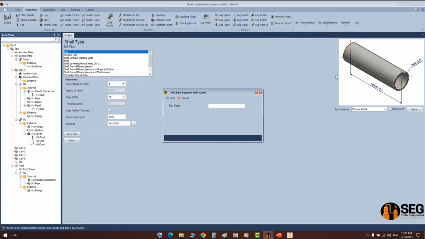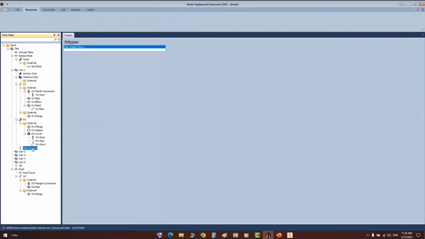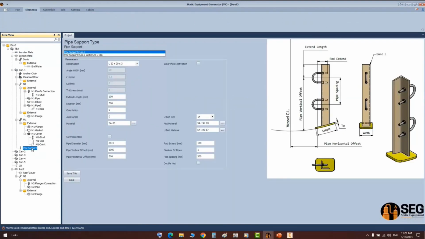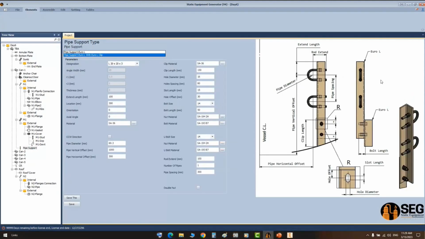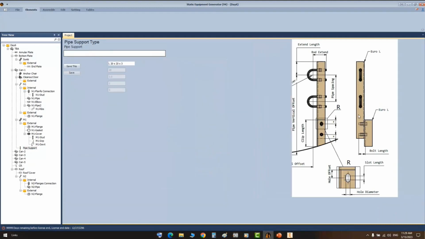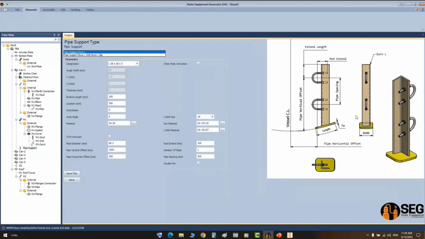Let's select the first one here, support, to check the configuration of this one. If we take a look at this one, you can see that you can make a support like that. Okay, let's take a print screen for this and discuss the details.